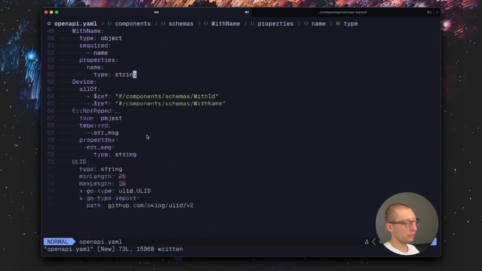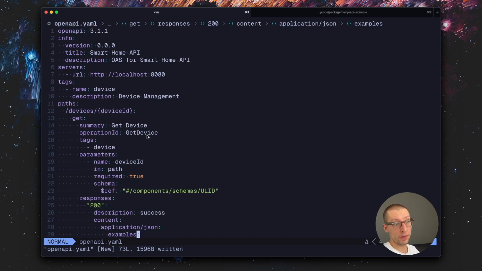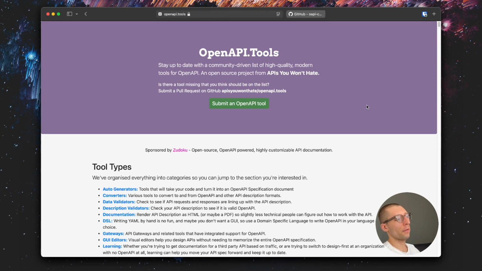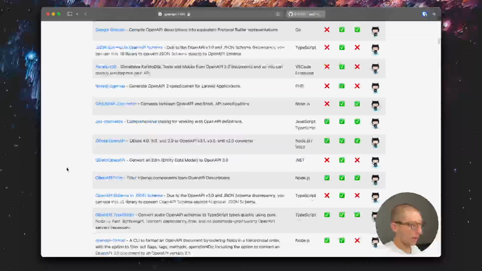And I believe now it's time to actually put it to the test and generate some Go server from that, and maybe then in the future some client code. The OpenAPI standard is so popular that there are so many tools around it, and sometimes it's even hard to navigate what you need to use for a specific language or framework or use case. There is a great website called openapi.tools where you can see tools, obviously open source, grouped by different categories. So auto generators, server generators or client generators, right? Implementations, and the list is huge.